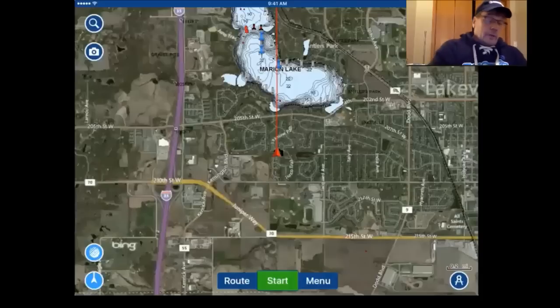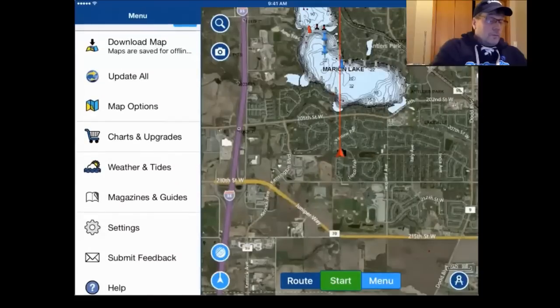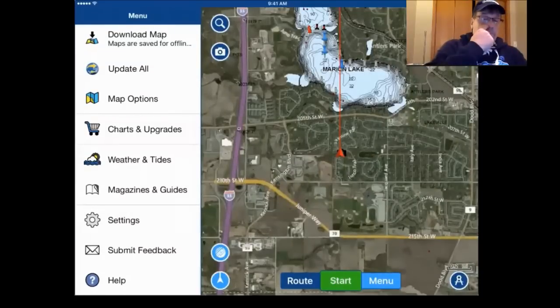A couple things we'll talk about the map here since we got it up here. There's a couple different views. If you tap on the menu here, we'll just go through some, since we got a little time. We'll give it about another 10 more minutes and then we'll stop, having gone over everything I wanted to on the main screen. A couple of things here in the menu item.